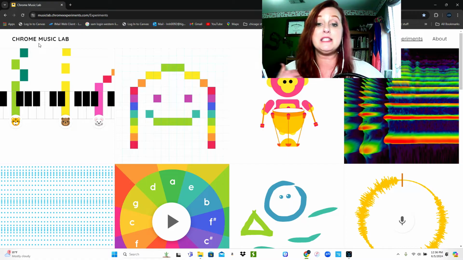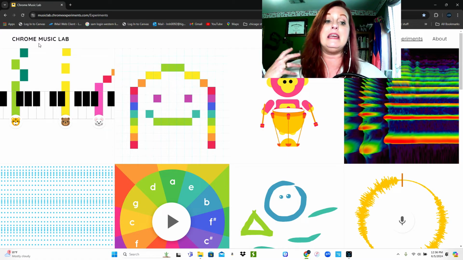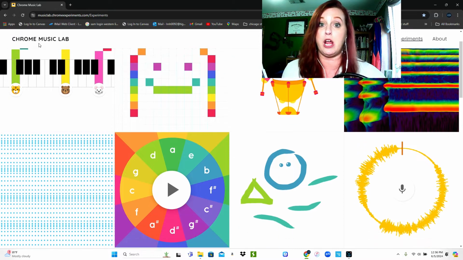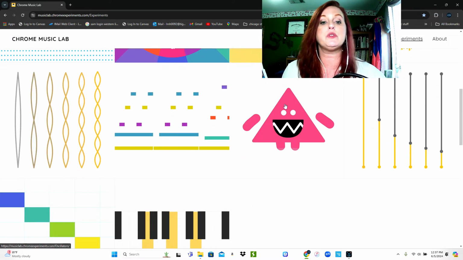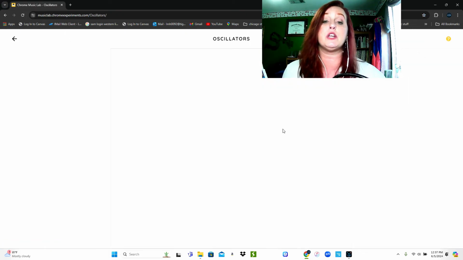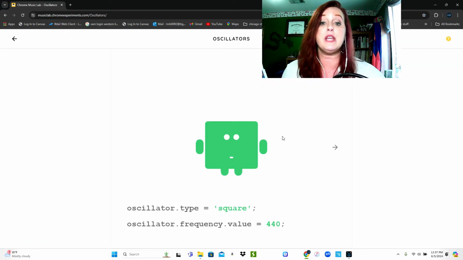The ones that I have found myself using are Soundwaves, Songmaker, Rhythms, Kandinsky, and the Spectrogram. Those are the ones that I use more than anything else. The other one that I use every so often, when I'm continuing our discussion of sound waves and the physics of sound, are the different oscillators. And when you click on the oscillator, you can see right now it's set to vibrate at A440.